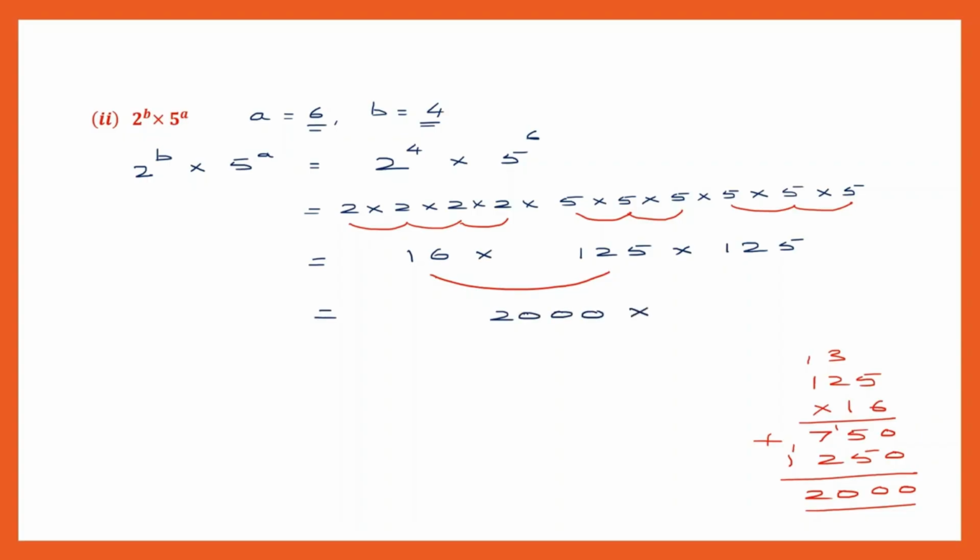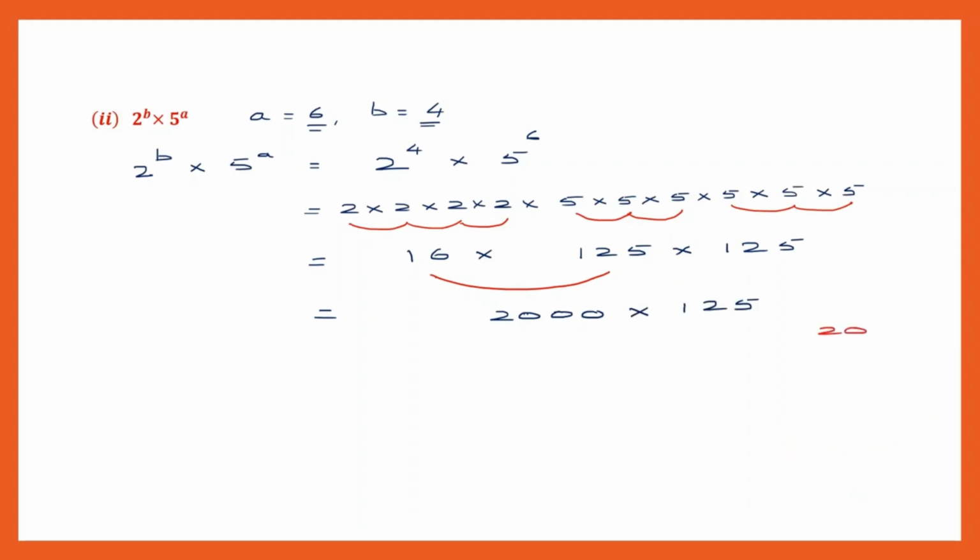Now we're going to multiply it by 125. So let's do that. 2000 into 125. Now when numbers end in 0, multiplication is very easy. You can ignore the zeros now and multiply 125 into 2. 125 into 2 is 250. And then how many zeros are there? 1, 2, 3. Add the 3 zeros. So we've got our number here. So once you put your commas, you can read your number. So what does this become? 2,50,000. So that is our answer here, 2,50,000.